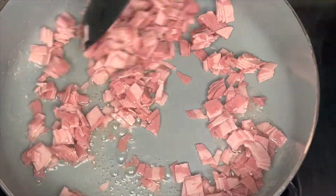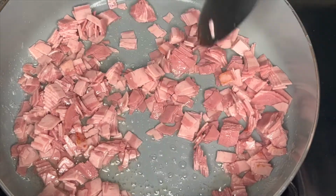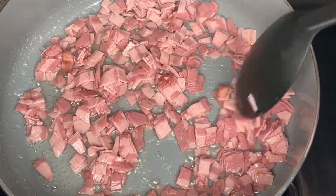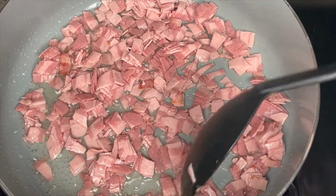And then we're just going to go ahead and get some vegetable oil heated up in a pan and get our bacon going. Make sure you let your oil come up to temp before you add in your bacon. You do not want to add your bacon into a cold pan. So go ahead and stir that around.